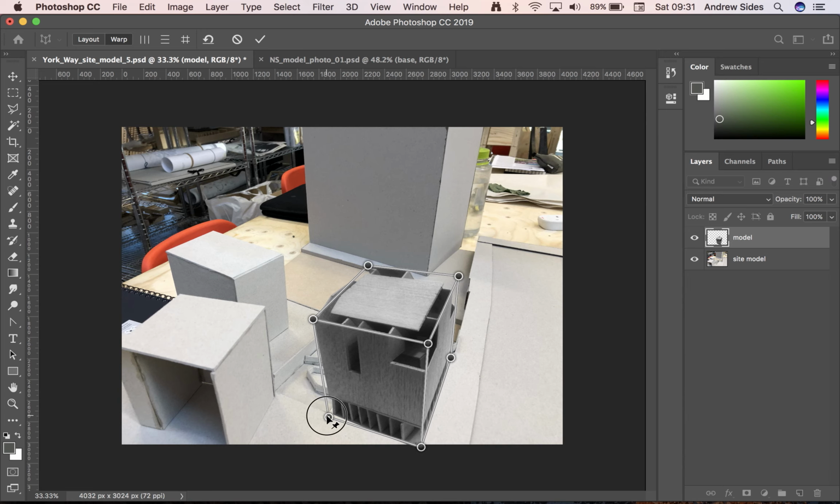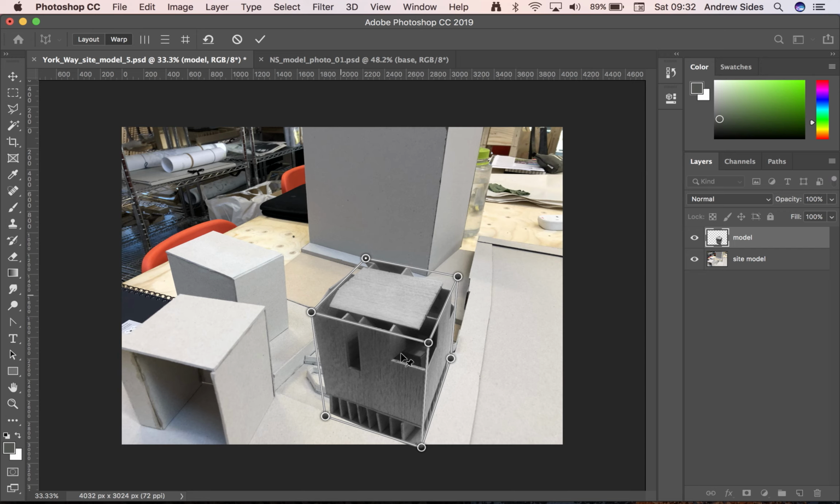So there's no science involved in this. We're not trying to match a grid in particular. We're just doing this by eye. We have to keep going until we just think it looks convincing. We're beginning to match optically what we perceive as the perspective in the background image. But I think that's not too far from where it should be.